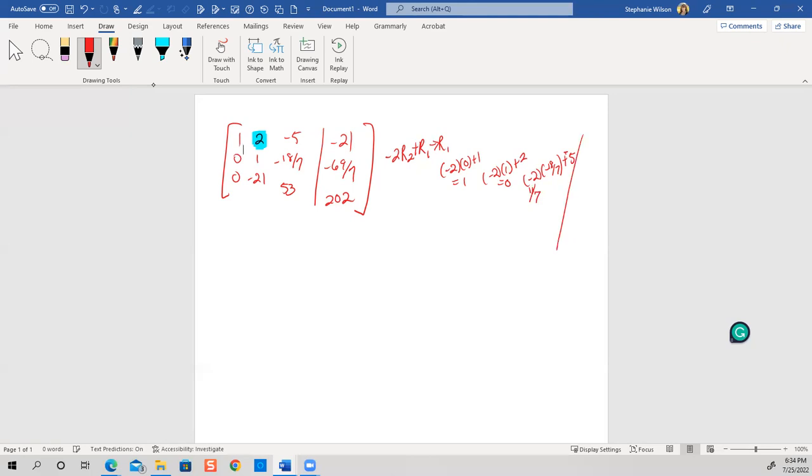My equal sign. So now I got -2 times row 2, add it to row 1. Didn't give myself a whole lot of room there. Again, negative times negative is a positive, and we're going to add that to a -21. So I get -9/7. And then we're just going to bring everything else over.